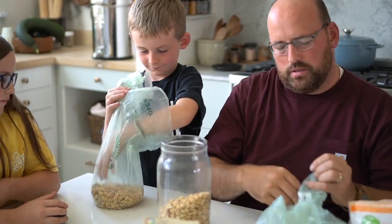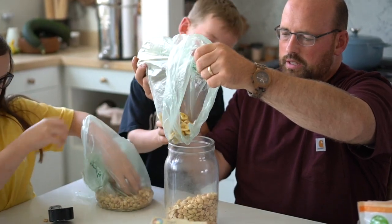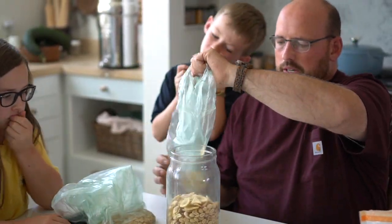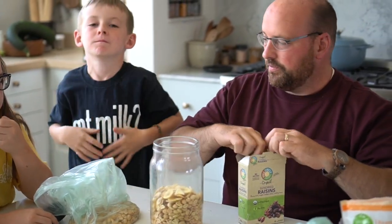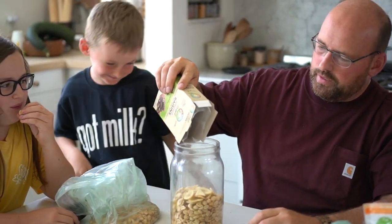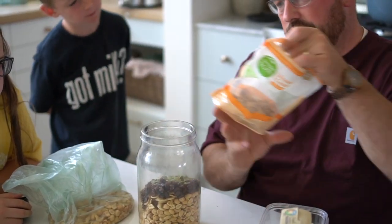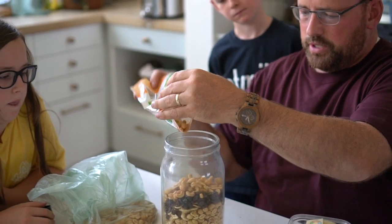Then we'll go with banana chips. And you can get any of these at any grocery store in the dry bulk foods section, or probably right next to the trail mix that they sell. And then we'll throw in, you gotta be careful of your helpers or else they'll eat everything as you're putting it in. Quantities, it just is a gut feel, however much you want to put in there. As little or as much.